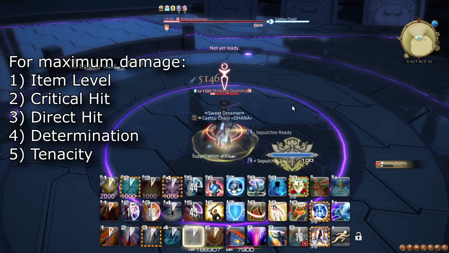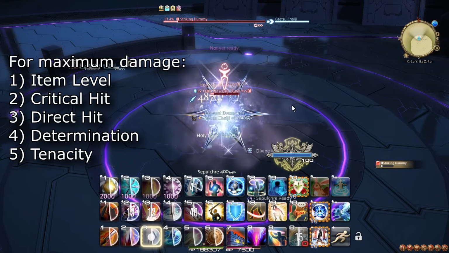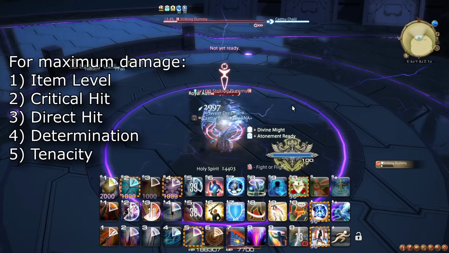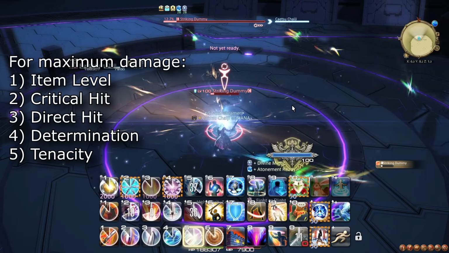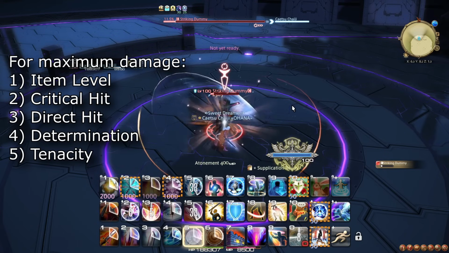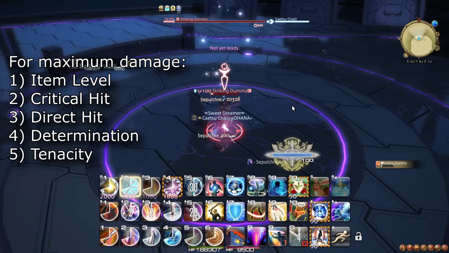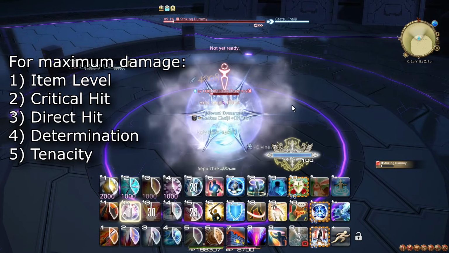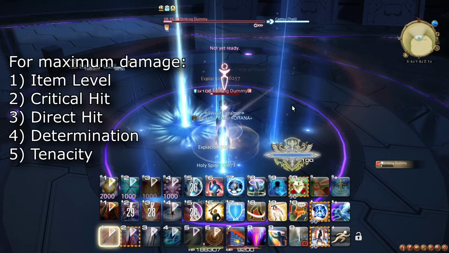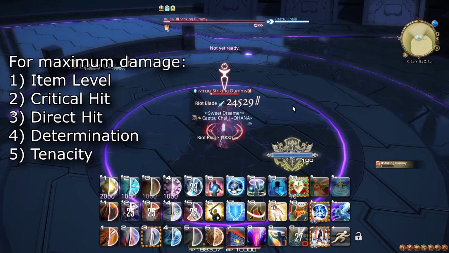Fortunately, direct hit is only found on materia for tanks, so you simply melt direct hit into pieces that you don't need critical hit for. Direct hit can sometimes be so strong that it overtakes even critical hit in damage value. Tenacity is last because it is like a slightly worse determination in terms of damage output, and the damage reduction component is simply not needed in most situations, so it is preferred to prioritize maximizing your damage output instead.